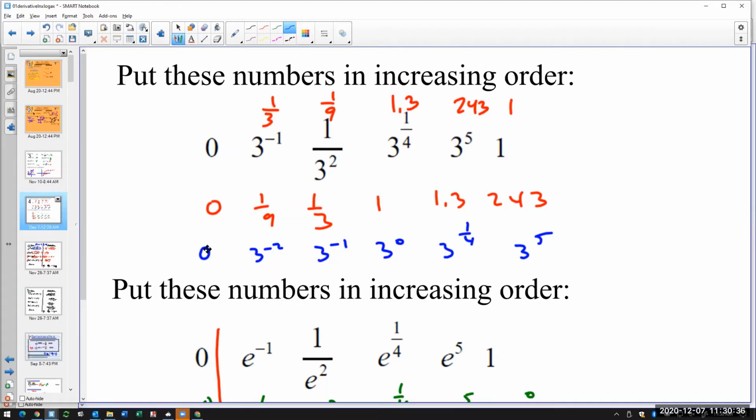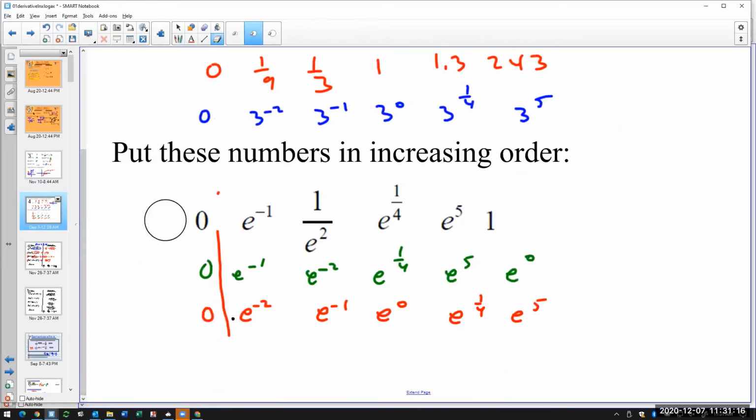Okay, why in the world is 0 over here by itself? Why isn't 0 in here somewhere? All these numbers are positive. Do you agree with that? If you ever take any positive number and raise it to a power, you can't make that number negative, no matter how hard you try. That just goes back to the graph: it would always graph like this. It would never go below the x-axis, which is a weird thing, but it's true. The only way to make it go below the x-axis is to put negatives in front of these. Is everybody good with that? Which we won't do today.